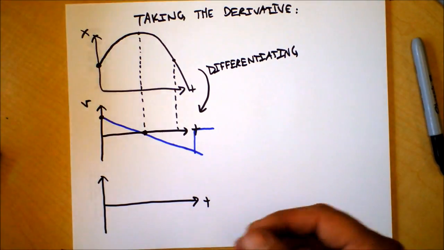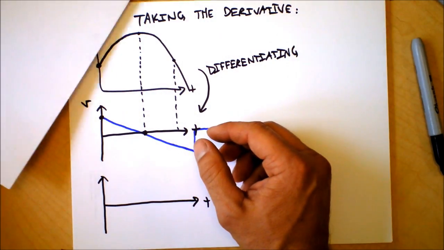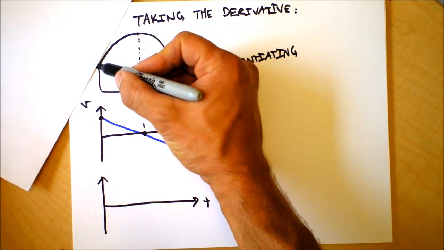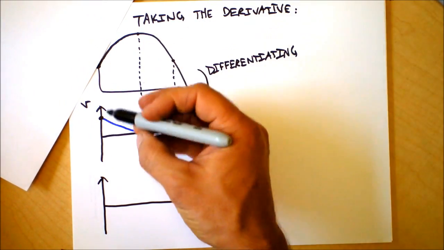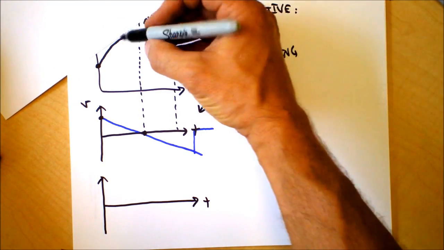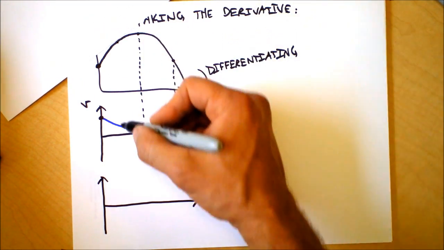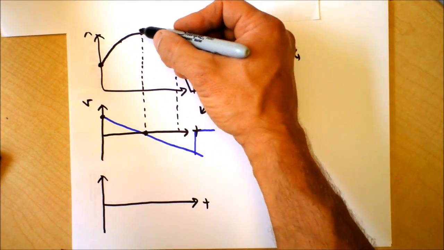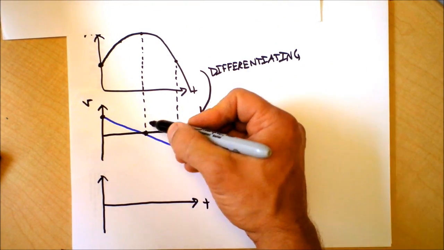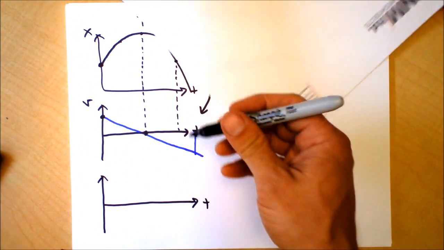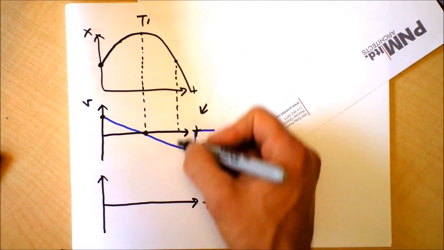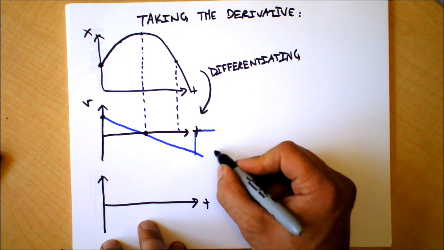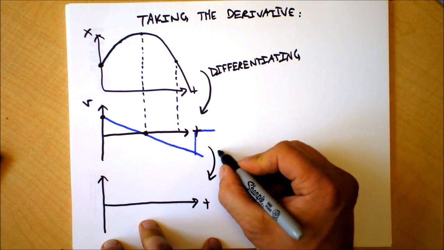You know that this graph right here has a slope that's positive right here at the point where this line intersects, and so we graph a positive velocity. Here the slope is smaller but still positive, so we still graph a positive slope, but it's smaller. Here the slope is 0 because it's perfectly flat. Slope is the velocity, and the slope is negative here, so we get a negative graph down there. So the next step is going to be to differentiate again.